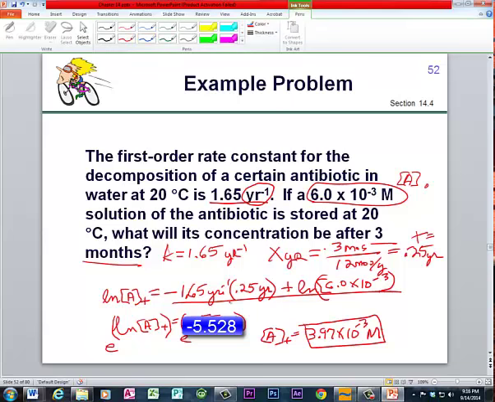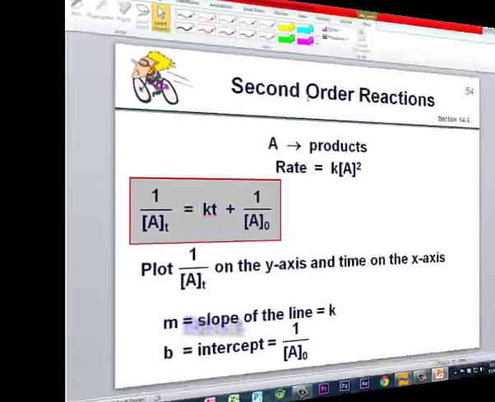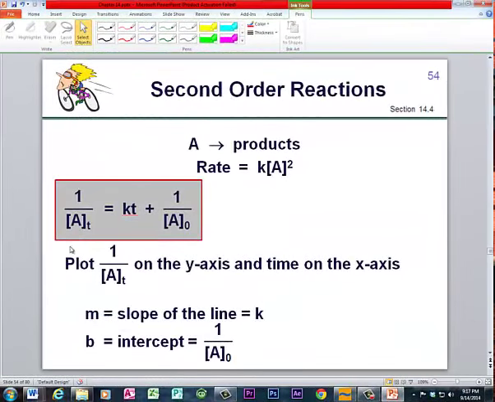It's also very handy for solving for K, and it can also be very handy for solving for time, or the original concentration that you started with. You could also solve problems in a similar way using the second order integrated rate law. I am not going to ask you to solve any quantitative problems, only to understand that if you plot the inverse of concentration versus time and you get a straight line with a positive slope, you're looking at a second order reaction, not a first and not a zero order reaction.